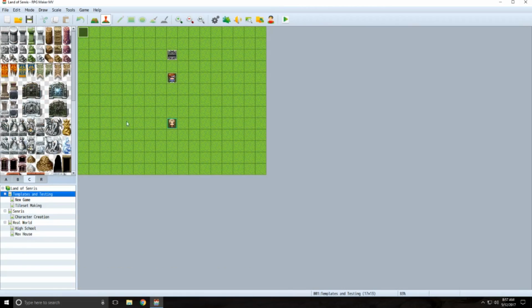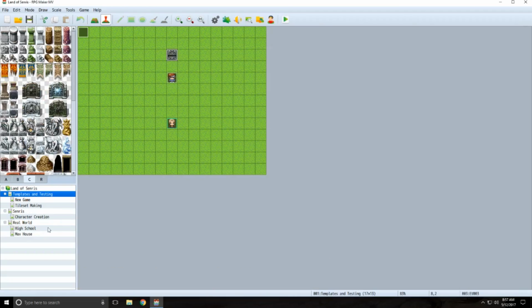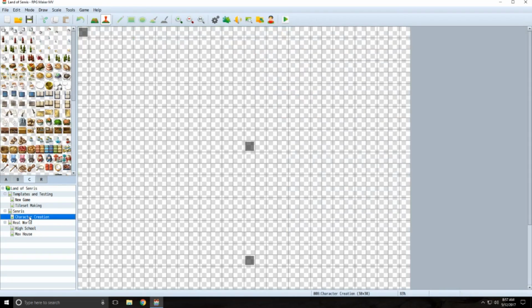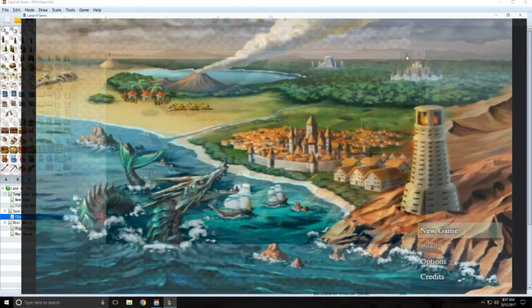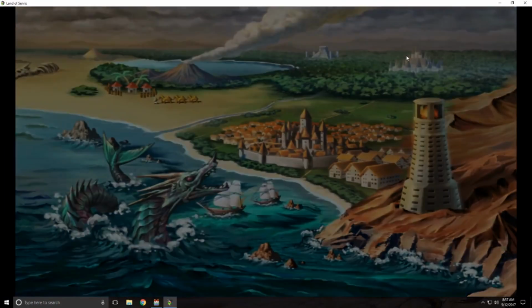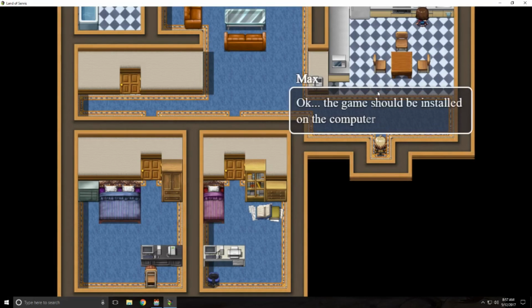Okay, so for now, this teleporter actually takes me to Matt's house, because I want to skip the whole school scene. So I'll show you right now how far I've gotten with the character selection screen, or the opening when you get into the game. So I go into this door and turn that down. Okay, the game should be installed on the computer in my room.